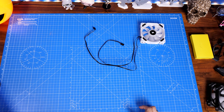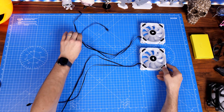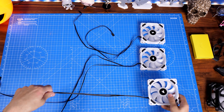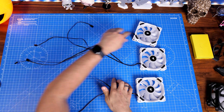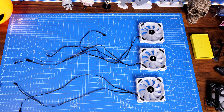Hopefully this will be a really useful and interesting video if you're considering building in a Corsair case, or if you've ever wondered how this works, because it can be quite intimidating. Even with just three fans you've already got six cables to deal with, and that can look a bit scary if you're new to this or even a seasoned veteran.